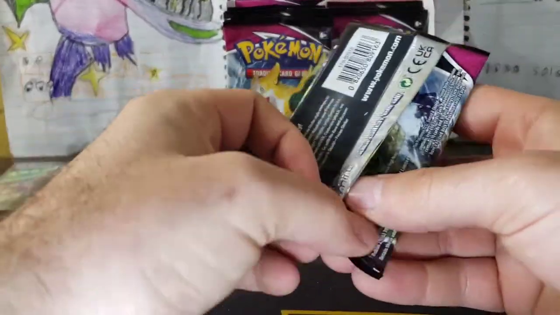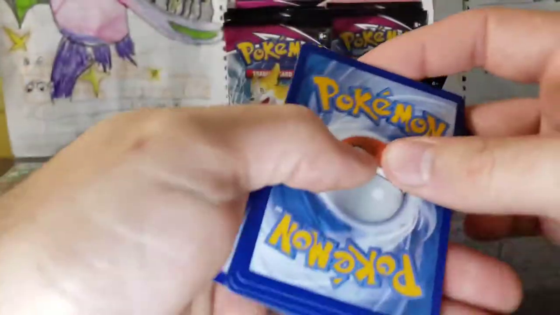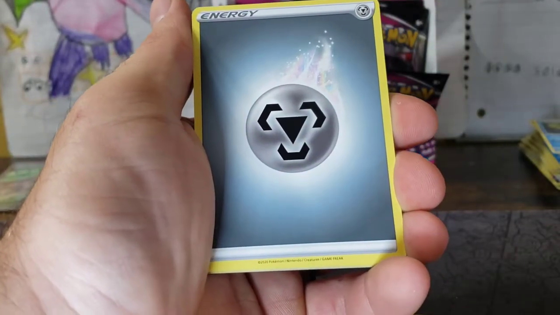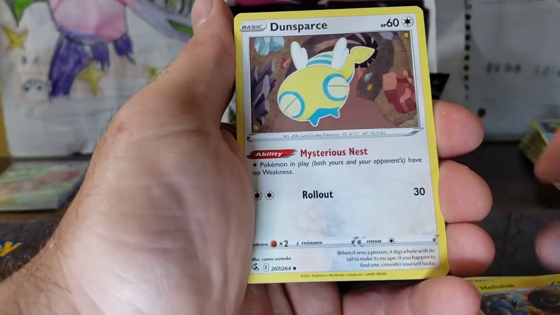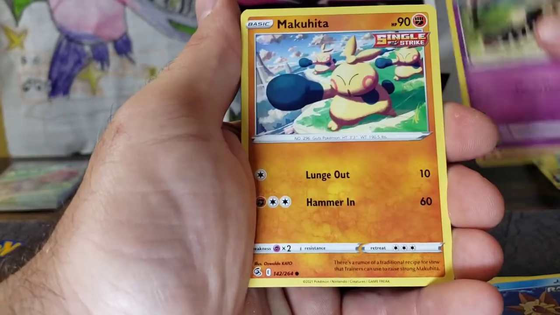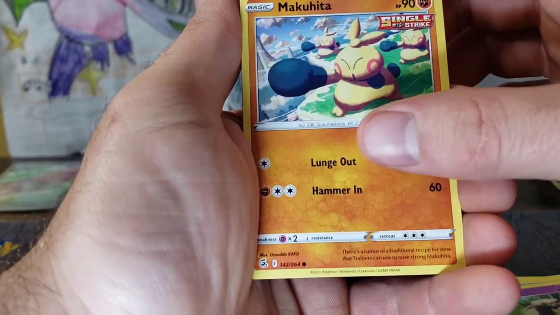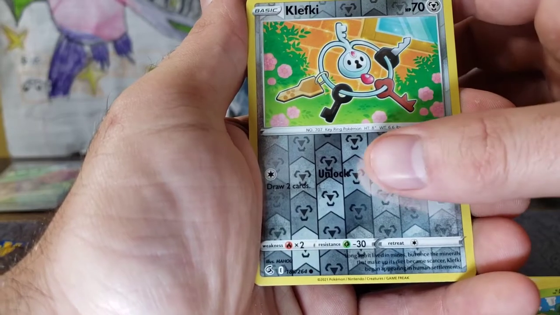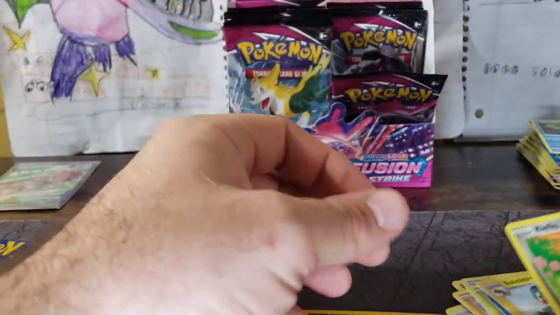Still, we've got one good card. Nom Nom Nom Incisors. Code cards going everywhere. Good luck to whoever gets the code cards. I think they're selling them for like 35 cents a piece or something on Facebook. It's crazy. For a code card, we've got a Steel Energy, Heliolisk, Dunsparce, Cram-o-matic again, Staryu, Mawile, haven't seen that card yet. Excuse me. Makuhita, Panpour, Swaddle. What is this? Klefki, reverse, and an Electross. Okay, that makes sense.